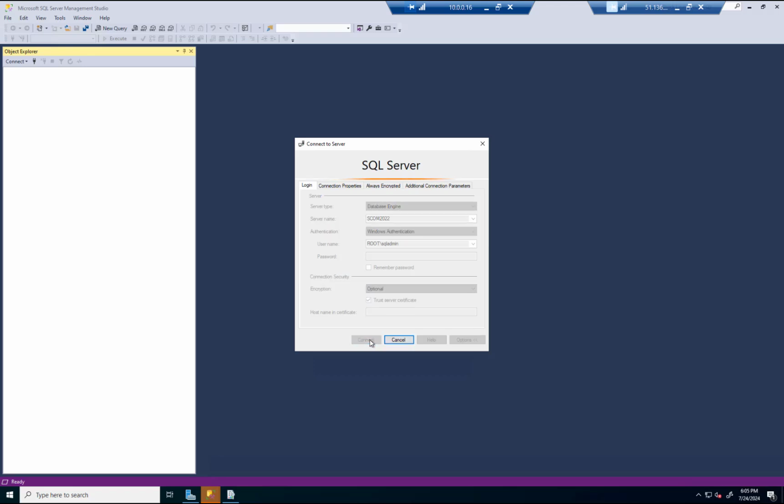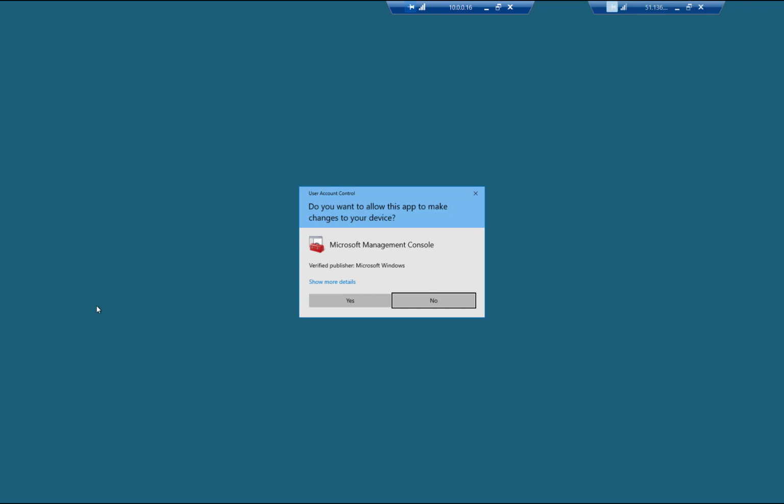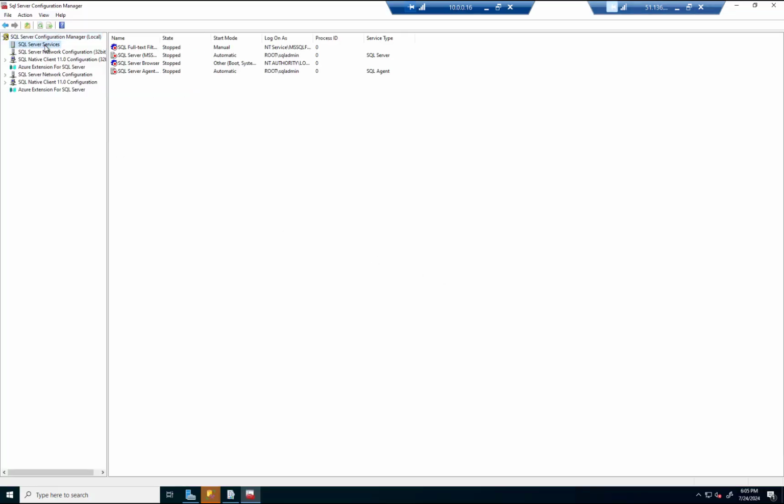The Management Studio here needs to connect to the database. Maybe it still needs time to start the services. We can check the services here. It shows an error. Let us check.